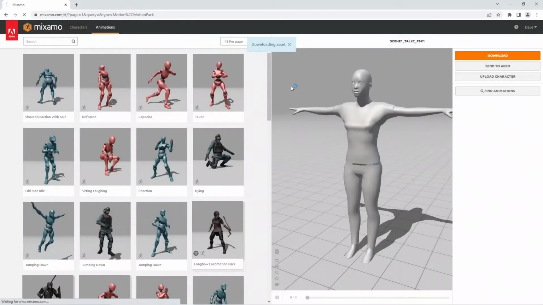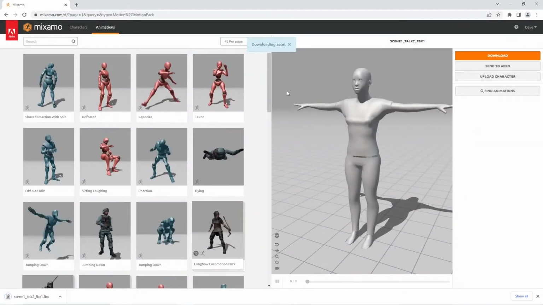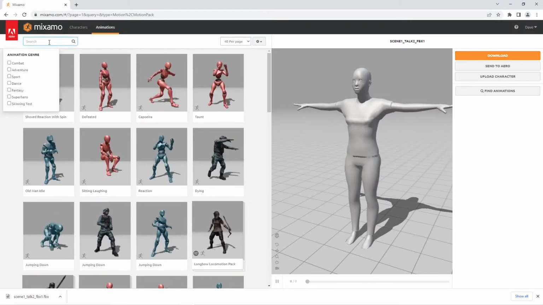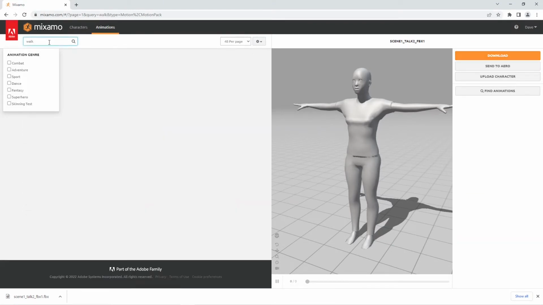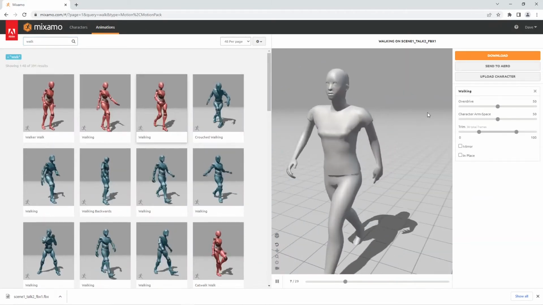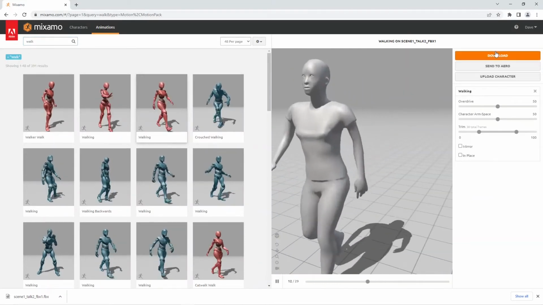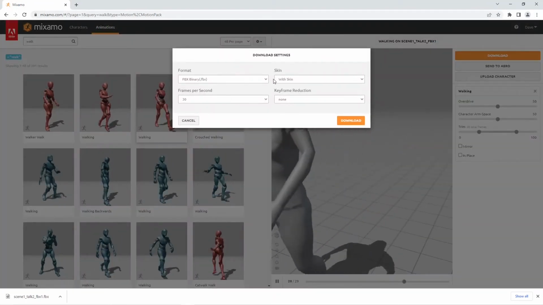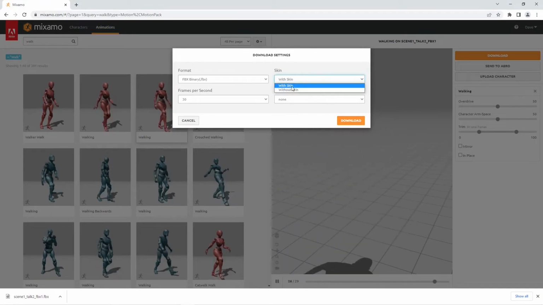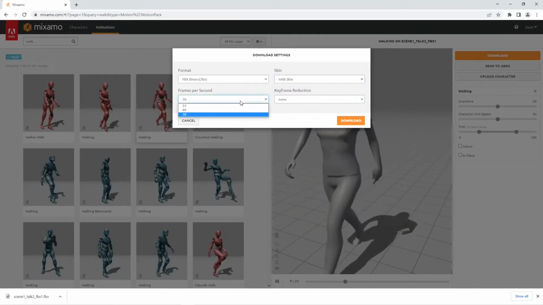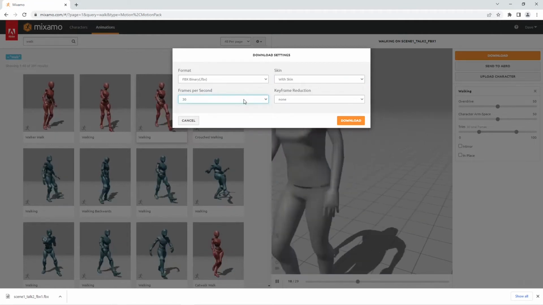I choose T-pose instead of the default pose, but in our case it's actually the same thing. For the tutorial, I just need one animation, the walking animation, which can be looped. I chose the red bot because it seems to correspond to our female character. It's nice to have the options, but I'm just going to use 30 frames per second, the defaults, and with skin or with mesh, so I can check later to see if the mesh and the armature match up.